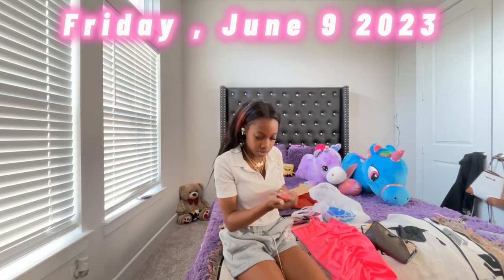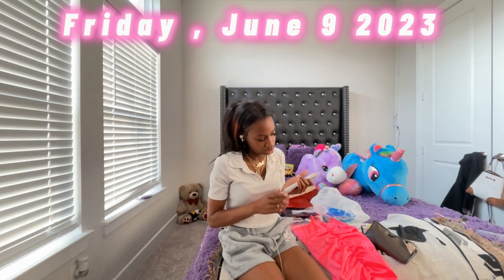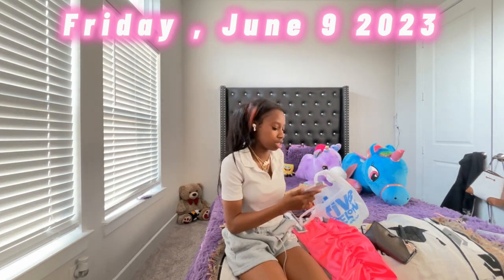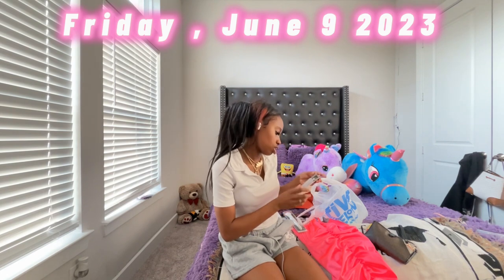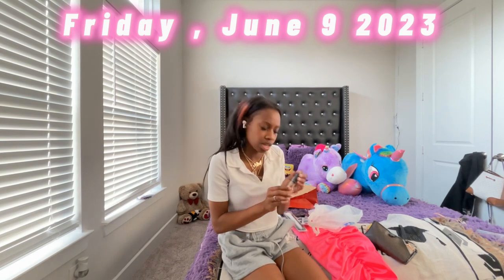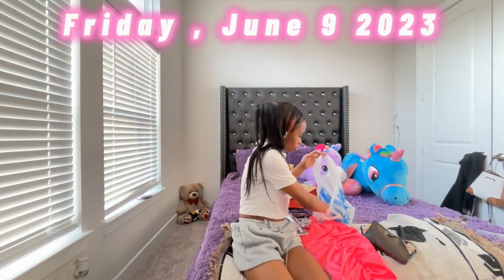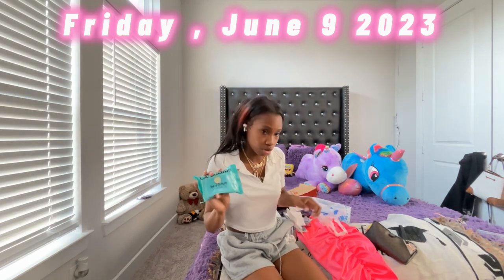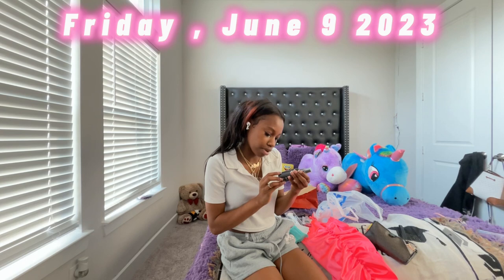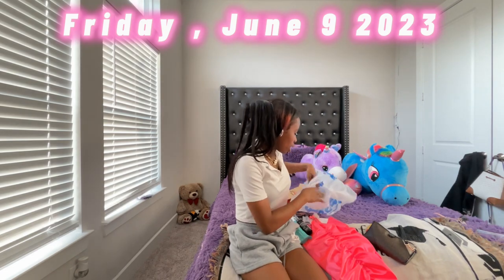Okay, and then I got another brush, because this probably is going to be for my foundation or whatever. Oh my god. I got lip gloss from LA Colors, which is their company, and then I got concealer. I don't know if this is too light for me, but yeah, got the concealer, and then I got makeup remover wipes, and then I got a setting spray, long lasting matte makeup fixer.